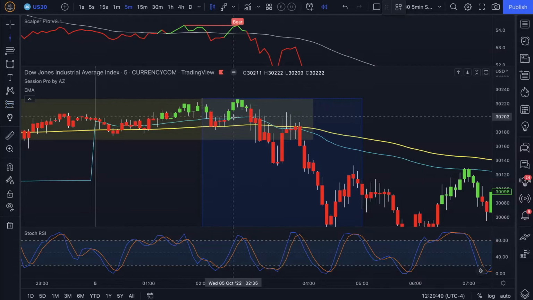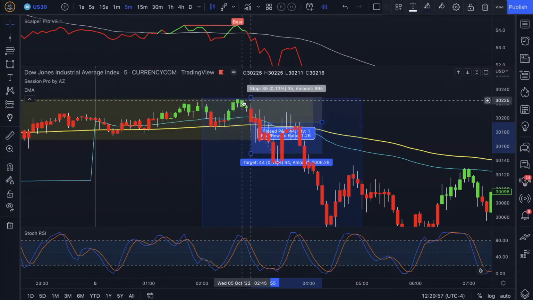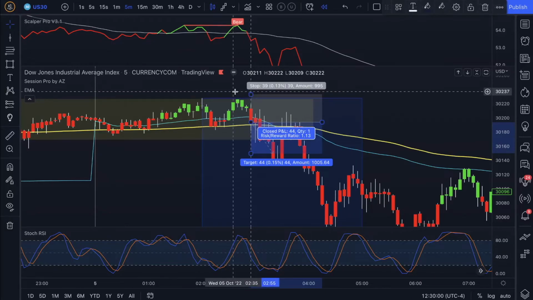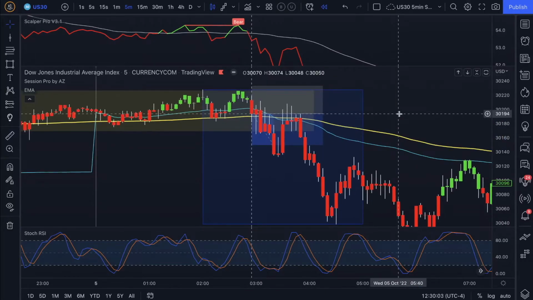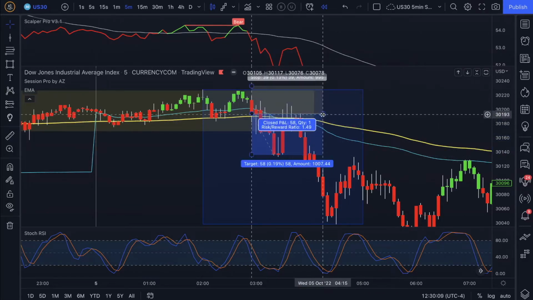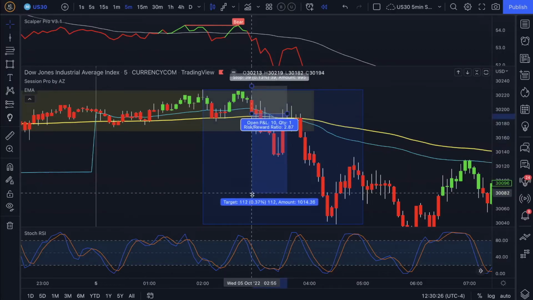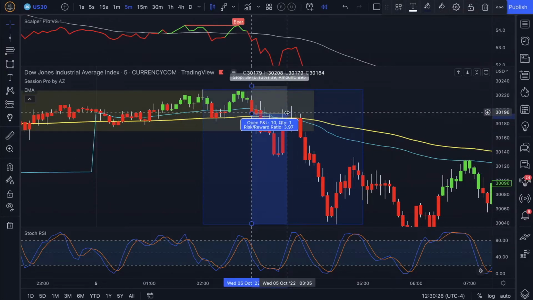So we would place our short entry right on this candle, at the close of this candle, where we are below the VWAP. We move our stop loss to those highs here, giving it a little wiggle room for the spread, because you also have to keep spread in mind. Then we are targeting a 1 to 1.5 risk to reward. This trade would have played out in right around half an hour. And now, what could you have done? You could have either left your stop loss where it is, or moved it to break even and kept the trade running, trailing it down for a total risk to reward of almost 4 to 1.